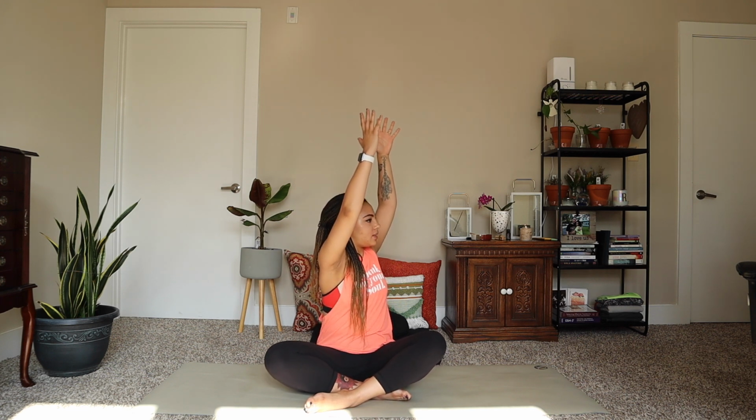Inhaling to center, and exhaling to your opposite side. Bring awareness to your arms, your fingertips, your sit bones, and coming back to center. Rest your palms down and just take one deep breath here. When you're ready, bring your palms behind your back, clasping your hands.